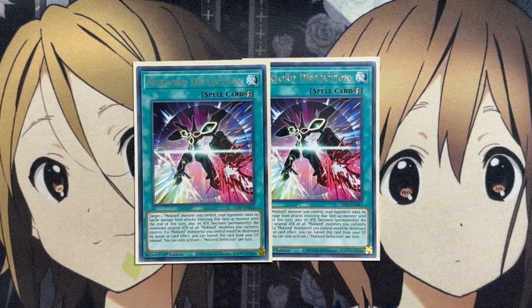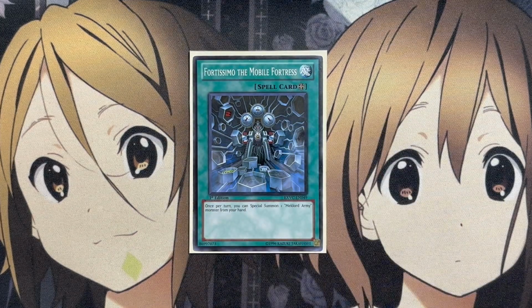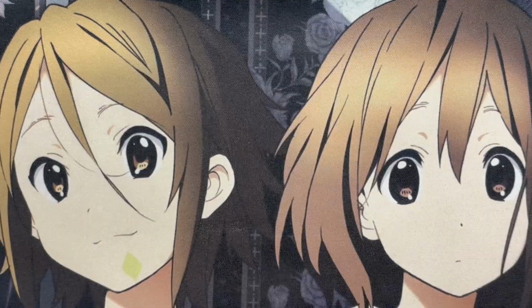They won't be able to take the battle damage from attacks from face-up monsters until the end of this turn, but still you have that permanent attack of your Meklord monster on the field to use later on. And then for some other cards before we get to the generics, 1 copy of Fortissimo, the Mobile Fortress. This field spell, once per turn, you can special summon a Meklord Army monster from your hand, just saving your normal summon resource for this field spell to use.